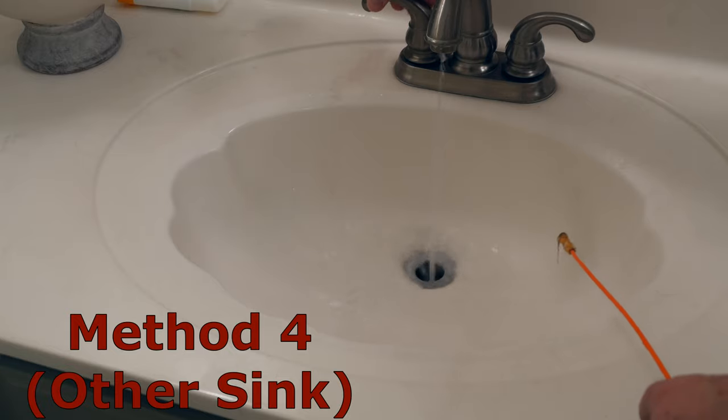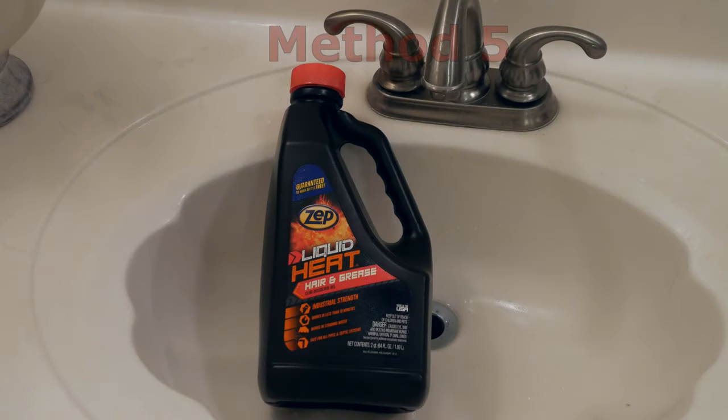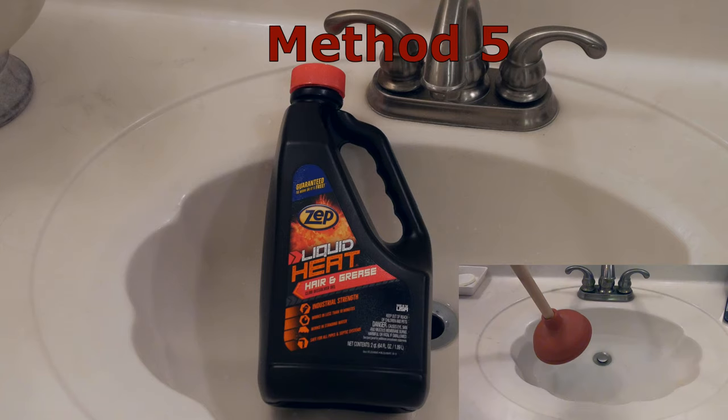This device pretty much hijacked my video, as I had planned to show the success or failure of methods 5 and 6. The only note I would add: if you've made it this far and still have a clogged drain, be careful with caustic drain cleaners. Do not pour cleaner down your drain and then decide to use the plunger if it doesn't work — the splash back from the cleaner while plunging could damage your eyes, skin, countertop, surrounding paint, or floor materials. Be careful and follow the directions.